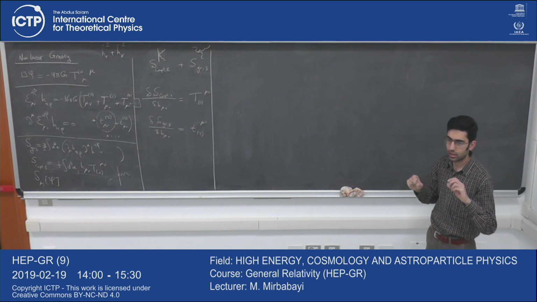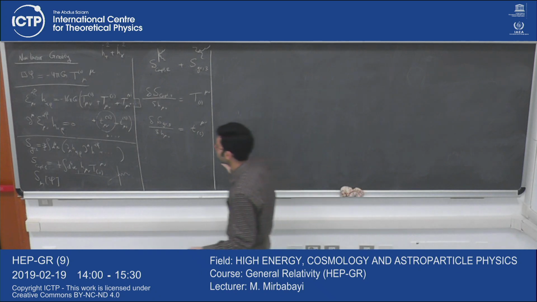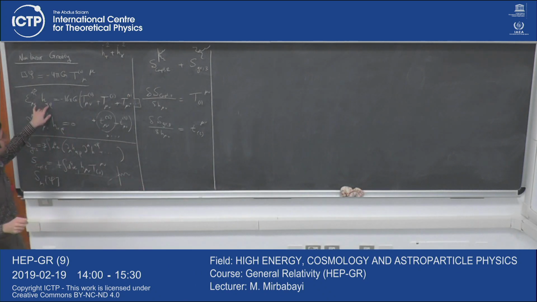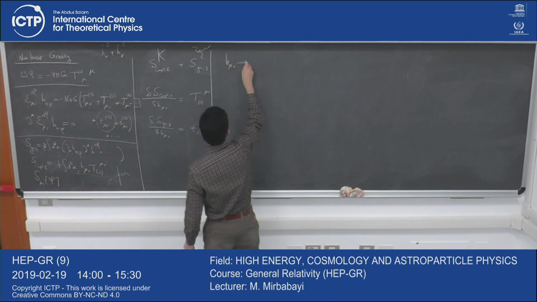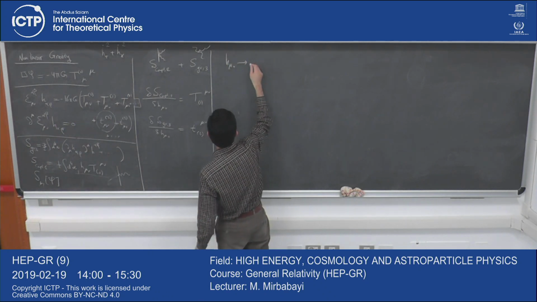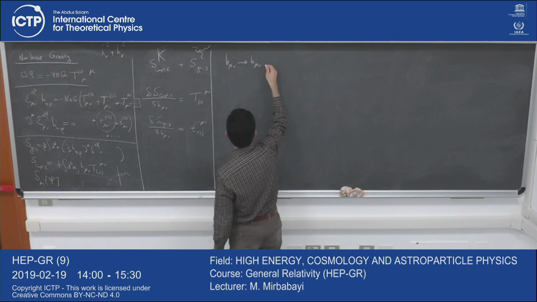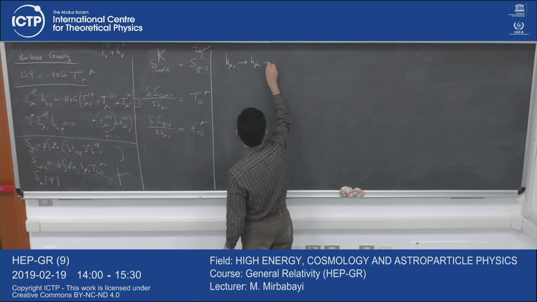So now the analogy is probably clear. We have the H alpha beta or H mu nu field, which is supposed to describe a massless spin 2 particle. The H mu nu field has too many degrees of freedom, so we need to impose a gauge symmetry, which is this.